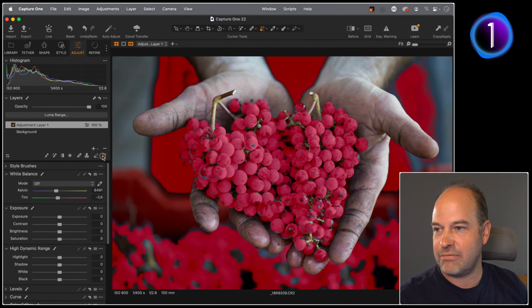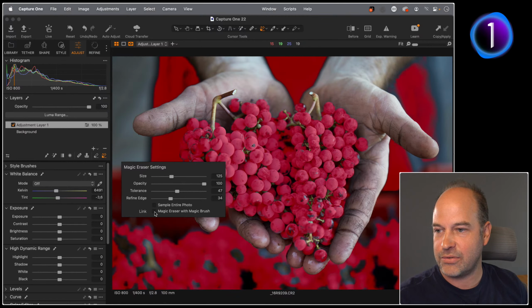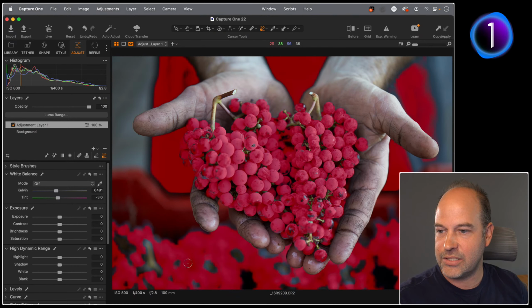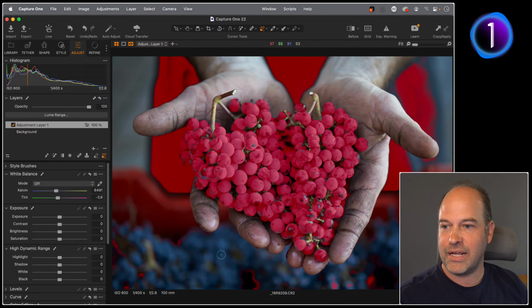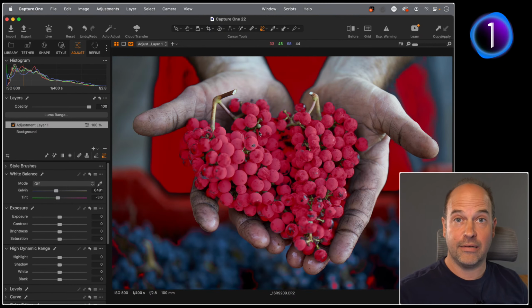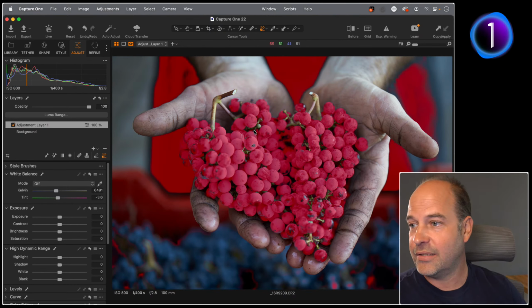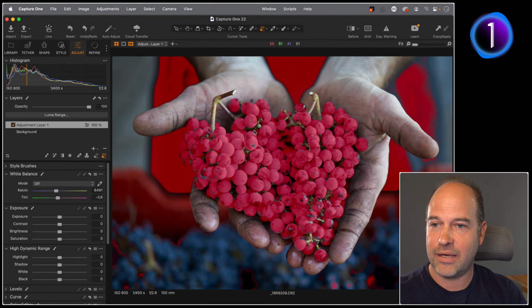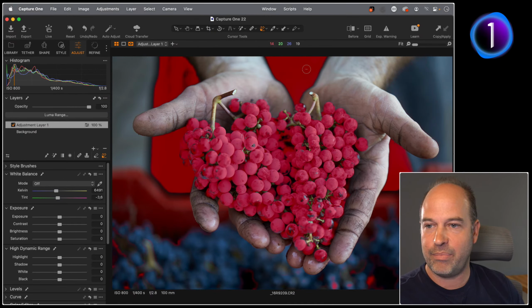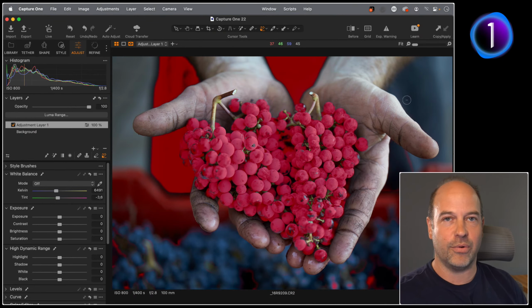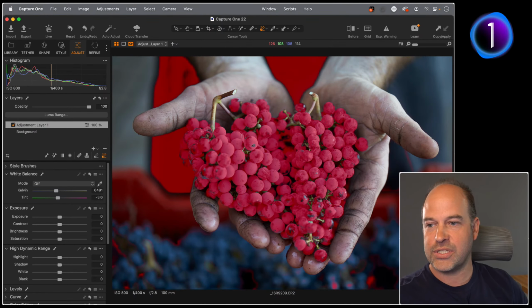So what I can do is grab the Magic Eraser, make sure it's not set to sample the entire photo, and then I can just erase bits that I don't need, like so. So it just simply works in reverse, but that's been a customer request which has been around for a while. So we could get rid of that bit, get rid of this bit, and so on. So you get the idea. It's exactly the same as the Magic Brush, just works in reverse.